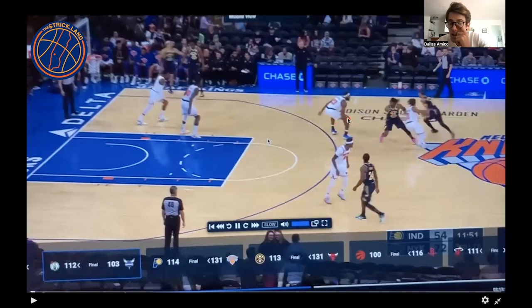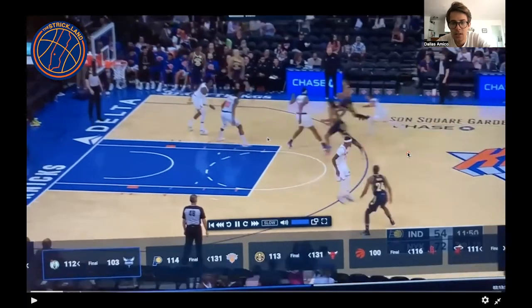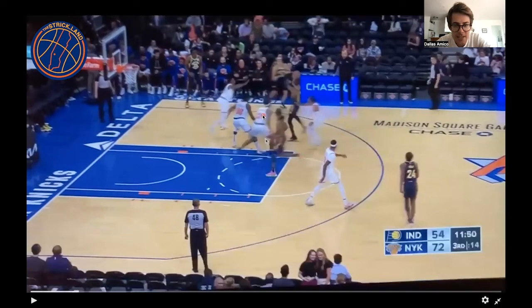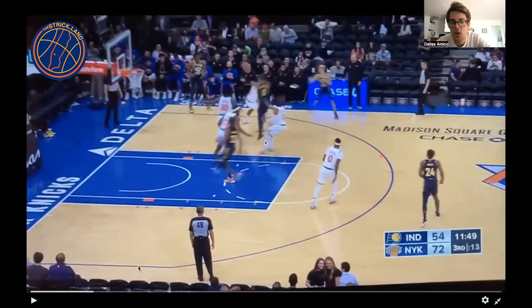And essentially, he only has the responsibility of guarding the primary ball handler until his man is able to recover to him. So here, see, Brunson is doing his best to get back in front. Mitch kind of looks funny here. He should be a lot lower, but I think that's because of how high he came, that it makes it tough for him to get low because he's got to get back fast. But he's trying to keep both of them in front of him, right? And you see that happening. And as Brunson starts to get in front of him, he starts to commit more to his own man, right? Okay, so that's classic drop defense.